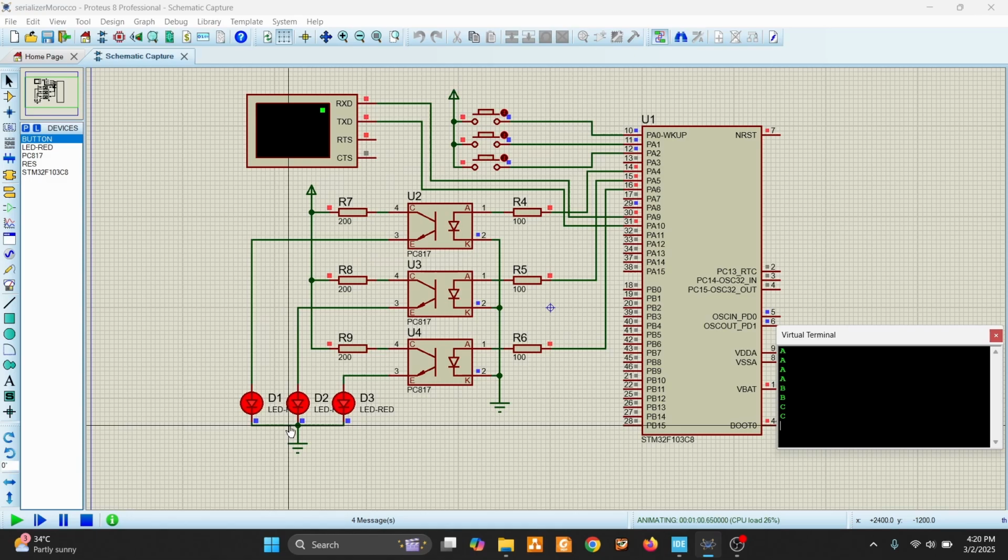So whenever we enter the command X, let's suppose X is the command to turn on LED output number 1, Y turns on LED output number 2, and Z turns on LED output number 3.